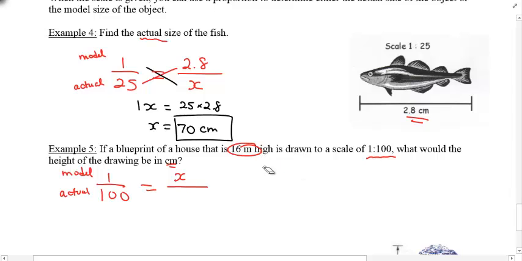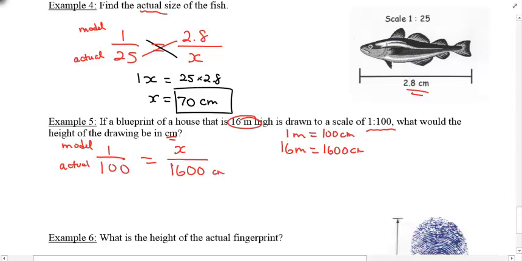But notice I want centimeters as my answer. So let's convert 16 meters into centimeters. What would the conversion again? Oh yeah. 1 meter is equal to 100 centimeters. So 16 meters equal to 1600 centimeters. So let's put that number down on the denominator. And then we can be happy because our answer will be in terms of centimeters. We'll cross multiply again. 1 times 1600 is equal to 100 times X. 1600 is equal to 100 X. We'll divide both sides by 100. X is 16. And there you have it. The length of the drawing on the house must be 16 centimeters.